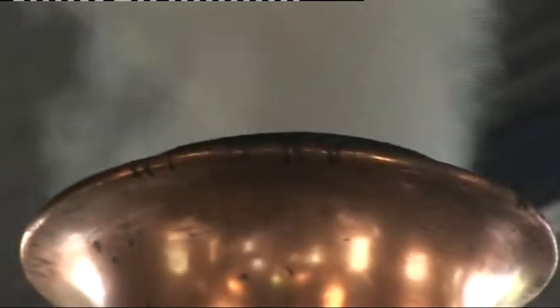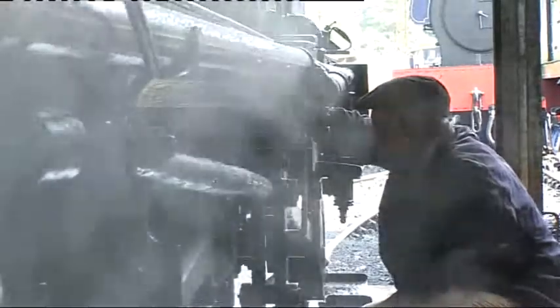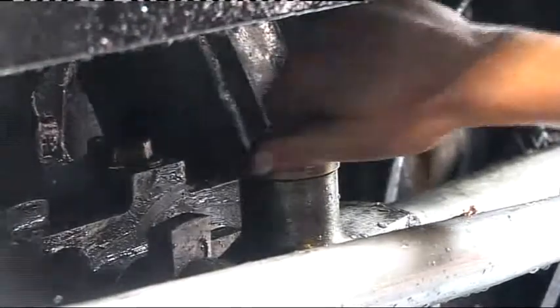Great feeling. I put a lot of time and a lot of effort into it, so it is nice to see it running again. It's taken four years of hard work to restore the train, but with no handbooks or manufacturer's warranties, the volunteers' skills have really been tested. There's a satisfaction that you've done battle with ancient machinery and you've had to use a lot of skill and ingenuity.